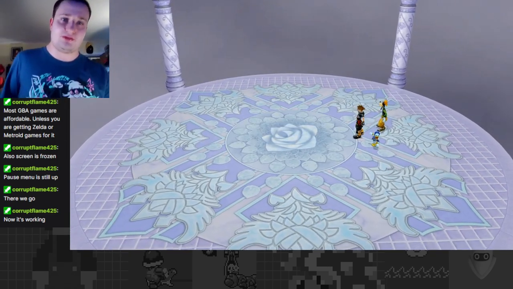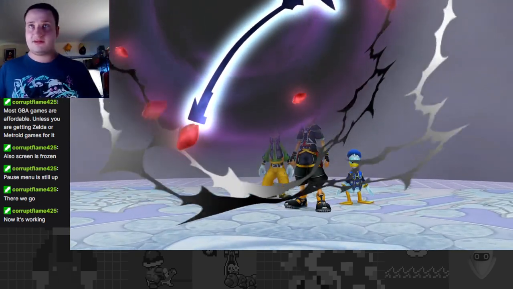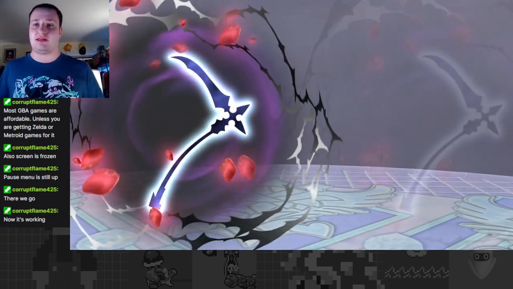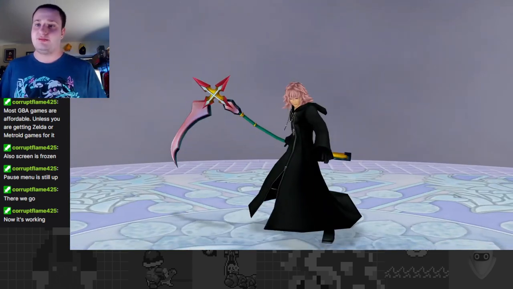That's how all the super bosses are. They have some kind of gimmick, or at least most of them do. Others don't really have any gimmick. Like, I don't know, Larxene was kind of a simple fight. There wasn't really any gimmick there, but most of them have gimmicks.